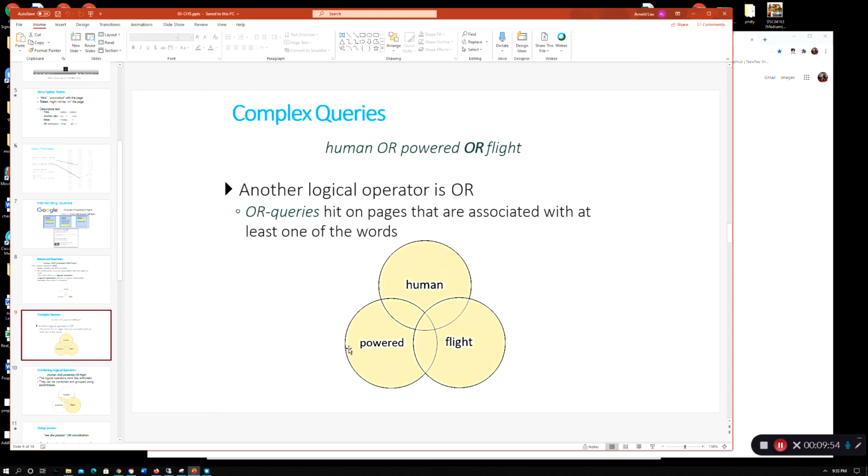So that's why when you see the whole Venn diagram, this entire area is shaded. That's what happens when you do an OR. I like to think about it as each query individually: what's the shaded area? Then you just put the three of them together like this. So the first one we did was AND, and now you have OR. Hopefully that makes sense to you.